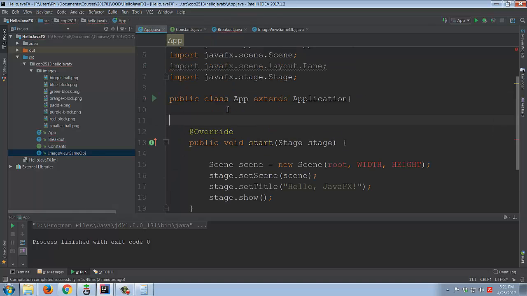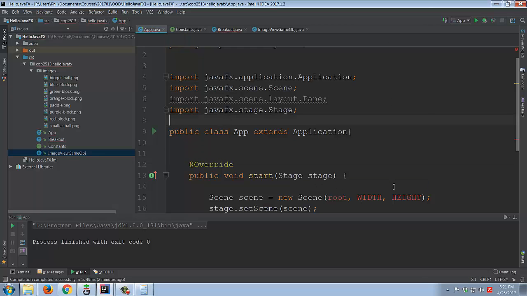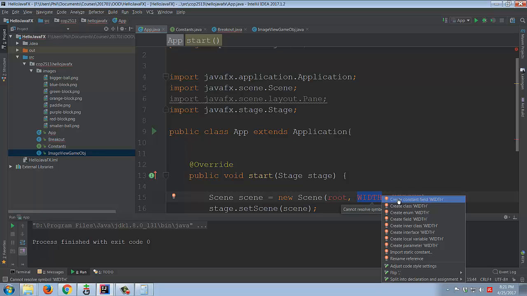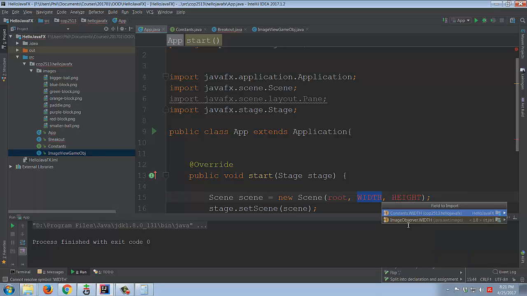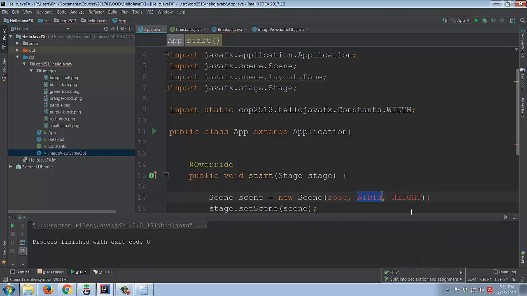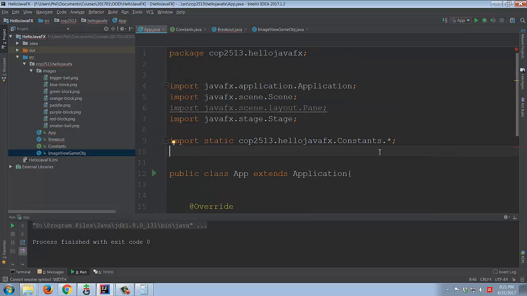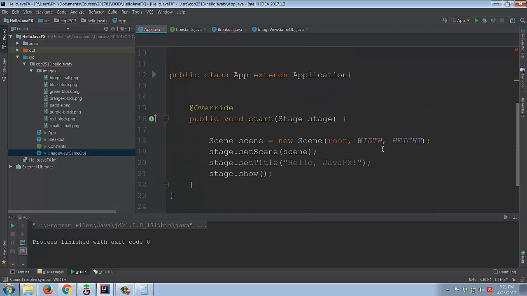How do you go about using these? It's actually pretty simple. Here it is, import static constants. It's the one in constants, width. Now, doing that only imports width, but if I put the star here, that says import all of the constants directly from within the constants interface.